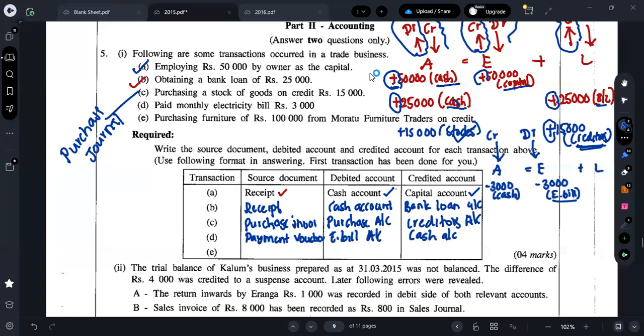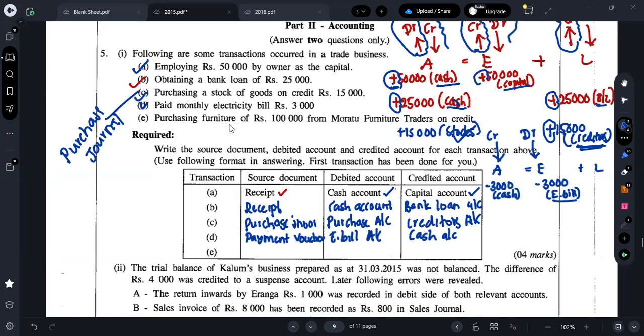Instead of electricity bill, can we put it as expense? No, guys, always remember, if it is a particular income or expense, you should put the particular name. If it is electricity expense, you should put it as electricity expense. You can't just mention expense here. We should put it as electricity bill expense account. You can put like that. Why? Because it's an expense, no, guys. So you should put the relevant expense name. Okay, I hope you all are clear.